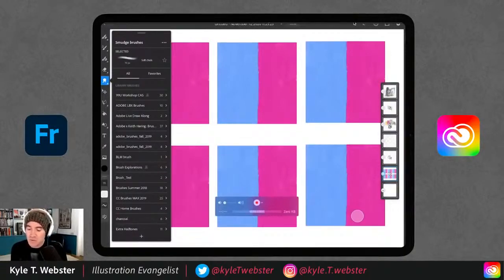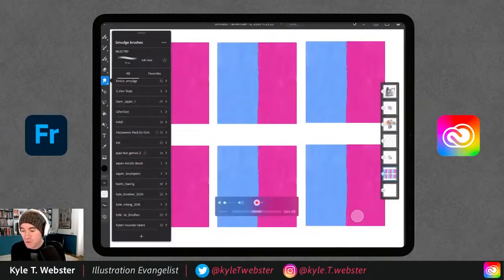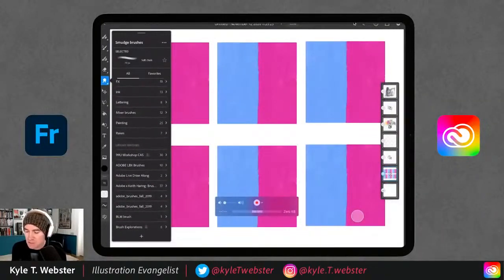One of the great things about this too is if you save work in libraries, you know that work is never going to disappear, and you're not going to lose it if you lose your device. Same with these tools and so on. So it's really kind of a wonderful thing. And here are some libraries that I have, and what's great about them is I don't have to go and search for them and load them into the app. They just automatically show up. So any library you've ever created that has brushes or vector shapes or capture brushes, and we're going to talk about capture brushes here in this show today, they will automatically show up in Fresco because those particular assets work in Fresco. All right, now back to the lovely Smudge tool.